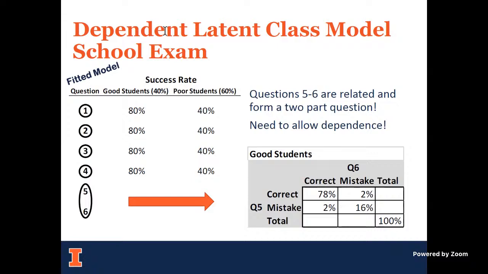Okay. So the basic idea is we're grouping these people between good students and poor students, right? But then we have to account for the fact that question 5 and 6 are related. Right. So is it related to finding which covariates are correlated to each other in a given model fitting problem? Certain covariates might be close to each other. You think of it in terms of linear regression, having a non-identity sigma for your errors. Right. Yeah.